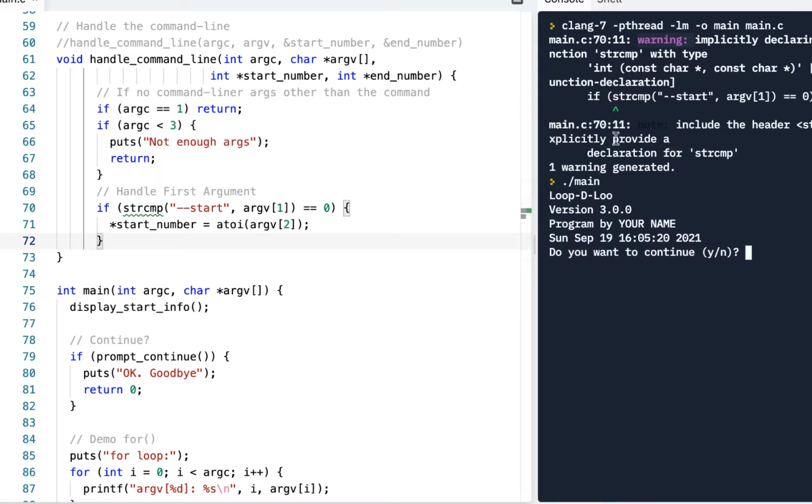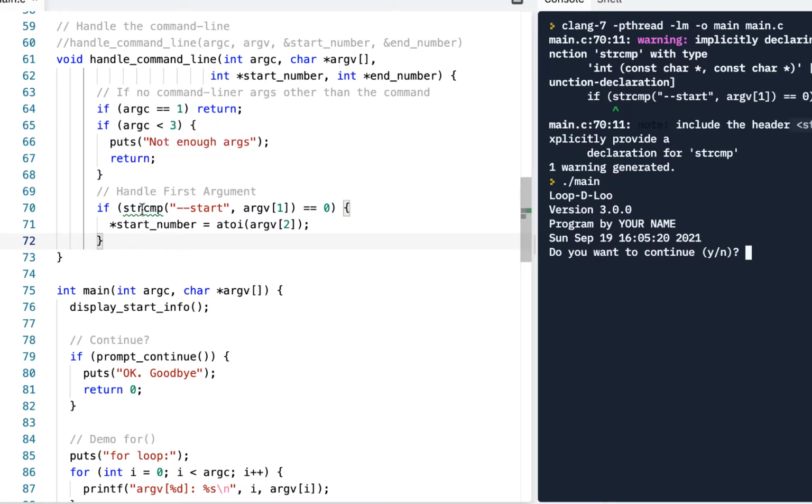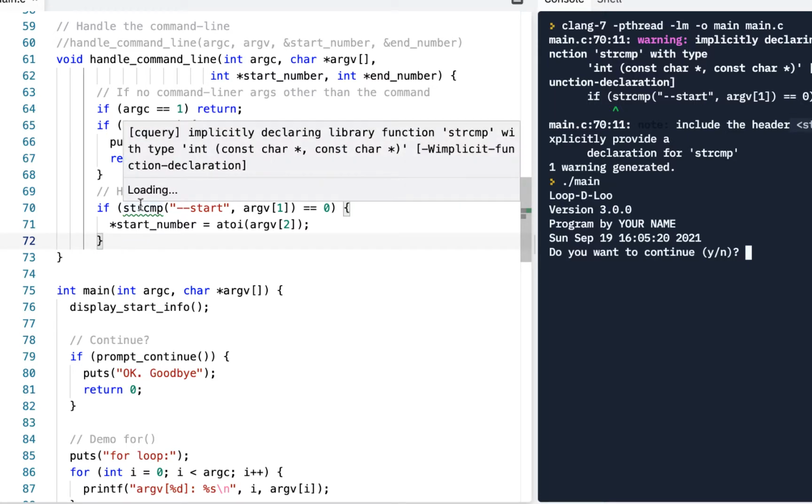Well, check this out. Main.c, line 70, you should include string.h. So it's in a header file called string.h, which we actually have a whole lesson on, what's called strings. But this is our first use of a string function, string compare.